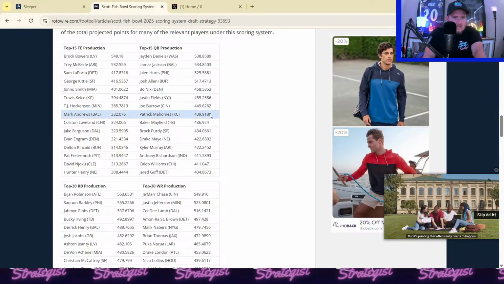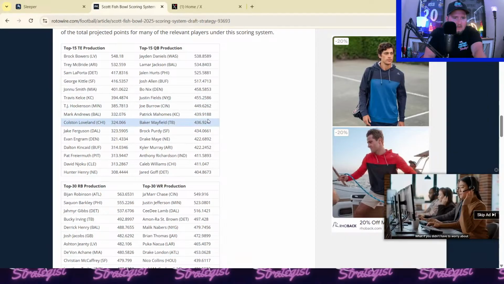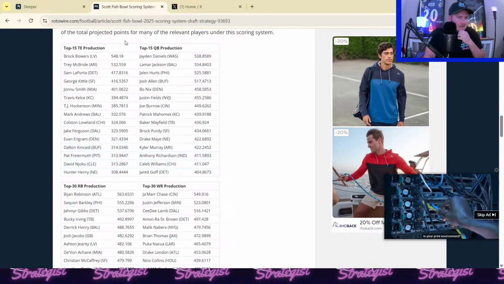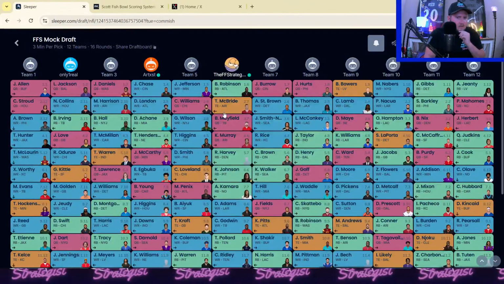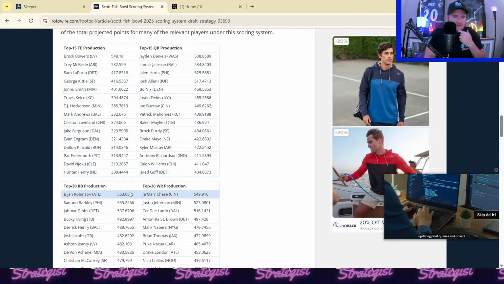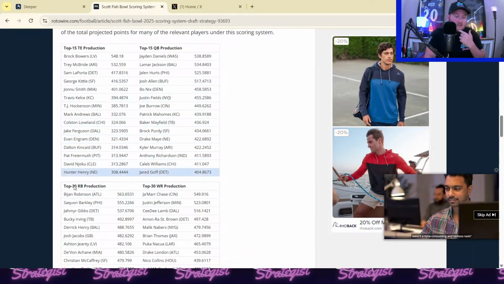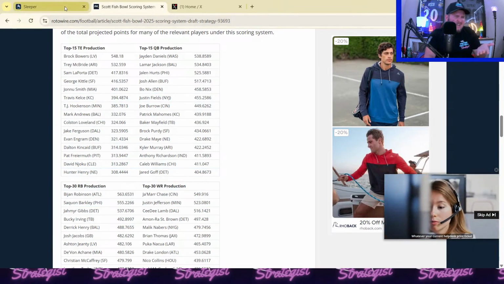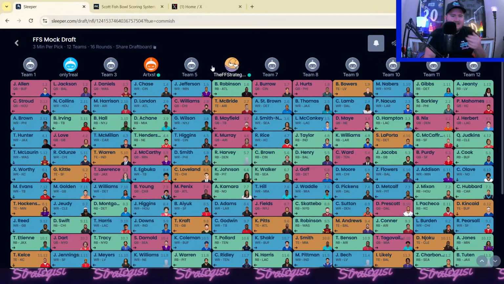Caleb Williams was supposed to get 411. So yeah, I think that was a very good pick. And with Bijan, he was actually supposed to score the most points, 563, out of anybody in this league format. So obviously the top two picks were good picks, at least if what they're projecting based on these formats and parameters ends up hitting.